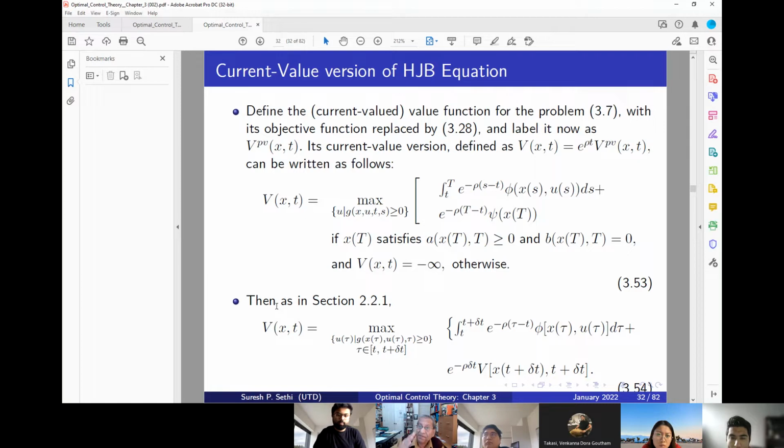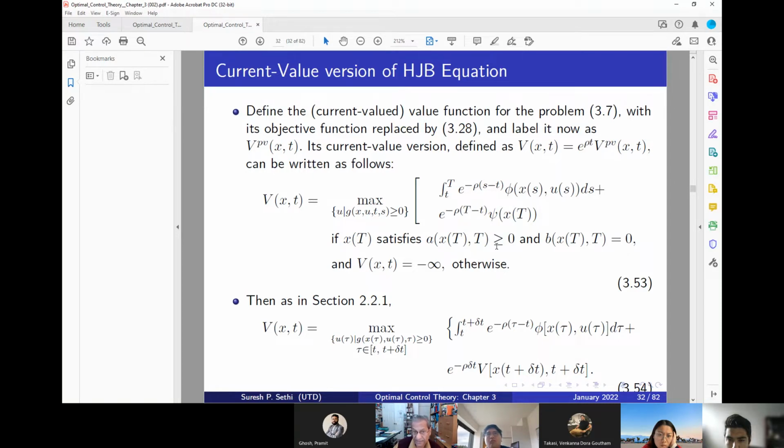Okay. Well, what we did, we start from t and then we go to t plus delta t. So the value function equals the max over t to t plus delta t, same thing. Then e to the minus rho delta t, because I only go from t plus delta t back to t, so the discounting only goes over delta t, so it's e to the minus rho delta t. And then at time t plus delta t, I have a value function again, the current value function, V of x(t plus delta t) and t plus delta t. You should go back to chapter 2, section 2.2. You will see that this derivation is almost the same as there, but because the discount rate is coming all over the place, it looks a little bit more messy.